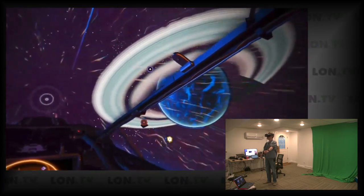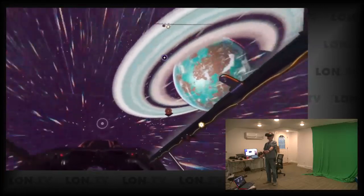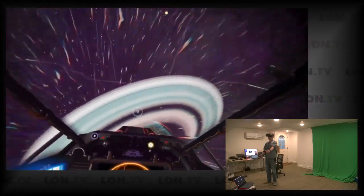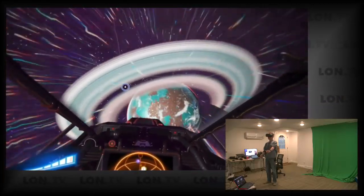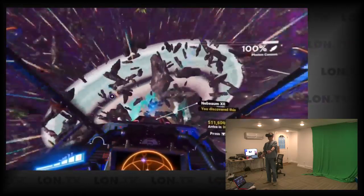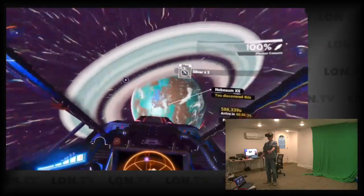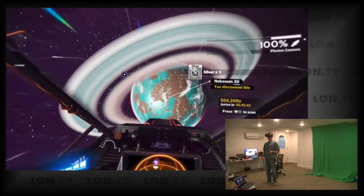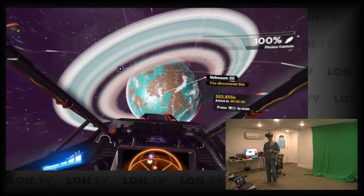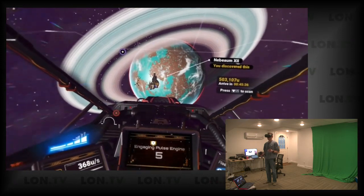And what I can do, if I want, is maybe go over to that planet over there. So let's point the ship at it. I mean, you can see how much time you can spend in this game. It's ridiculous. And if I was just running this game on this PC without the VR, it would be totally seamless. And then I'm going to point myself here, hit the button, and just activate my pulse drive.